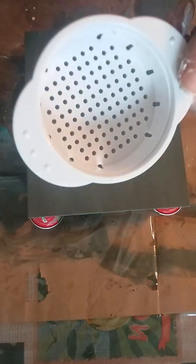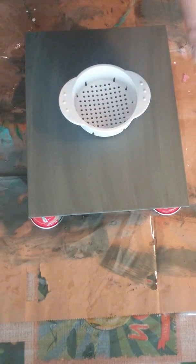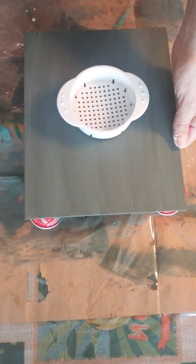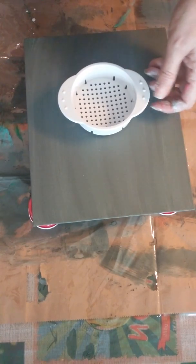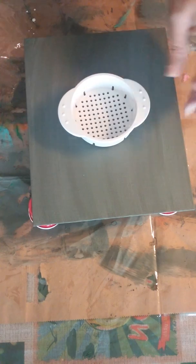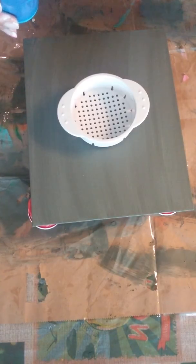I'm using this little strainer. I know some people use the bigger strainer, but since I have a small canvas, I'm just gonna use a smaller strainer, which I happen to have just laying around the house and not being used, obviously. So this is what I'm gonna use. I've never done this before. This is my first time with the strainer technique.